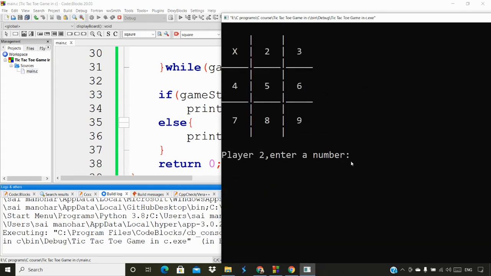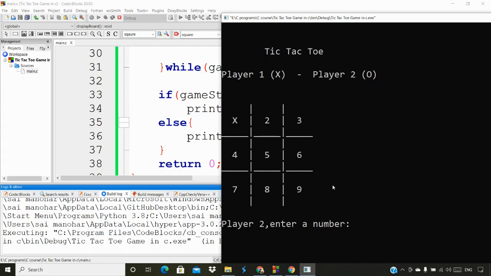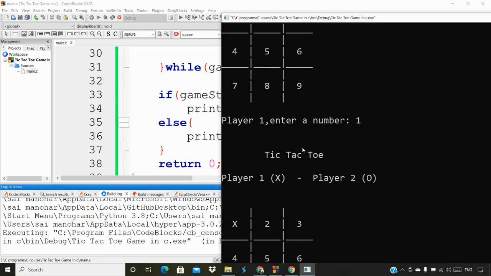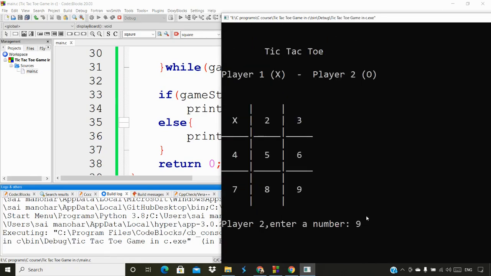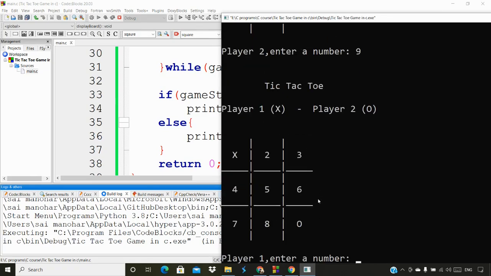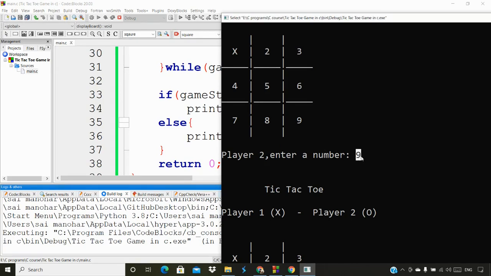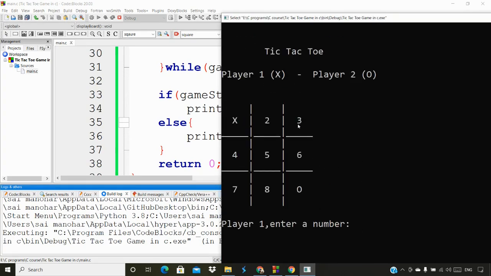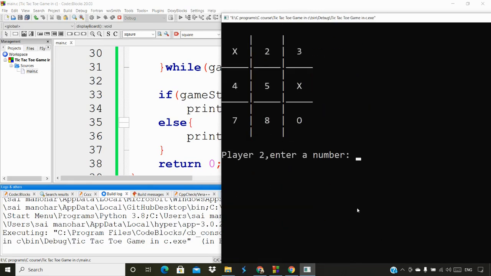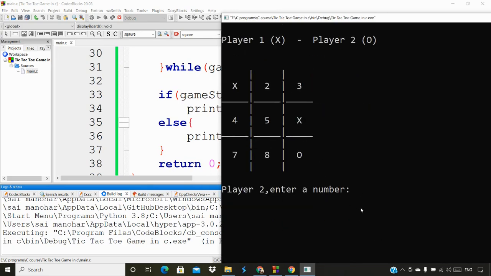So actually that we should not get. When I showed you at the beginning itself, we were not getting this multiple times. And even when I type 9, it's going to print one more time. And even here, when it actually enters 9, it's going to replace O, and we're printing it one more time. And 6 here I have entered, it's replacing.